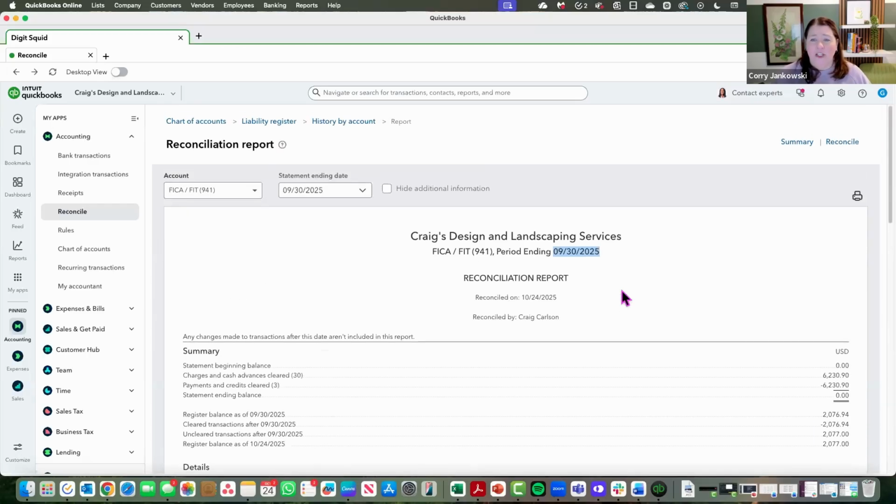When you go through the report, there's a lot of other information on there, which we're not going to go over today, but I always recommend clicking the print button, and then you'll have the option to save this as a PDF. Save this, it protects that. It just gives you a little extra peace of mind and reassures you that you have some proof of the work that you've done outside of just what exists inside of QuickBooks. So that's it. It really is that easy to reconcile the payroll liabilities.